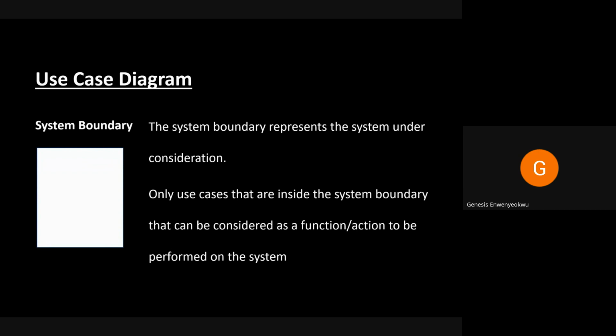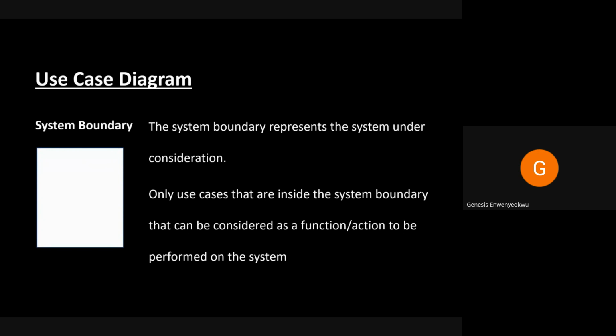Now, the last component is a system boundary. The system boundary is the rectangular shape we have on the use case diagram, and it helps us represent the system. It stands in the place of the system. When drawing a use case diagram, we need to make sure that all our use cases are inside the system boundary. Now, I did not say our actors. I said all our use cases, that is the oval shape.